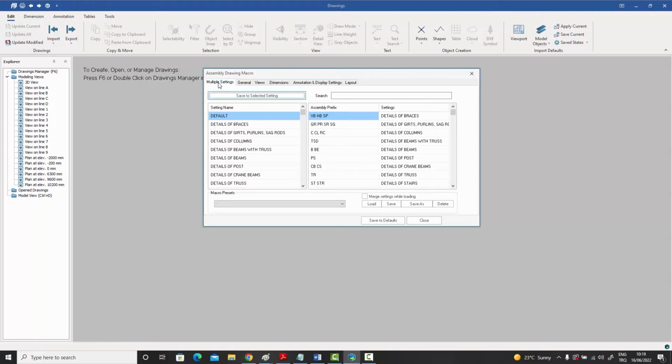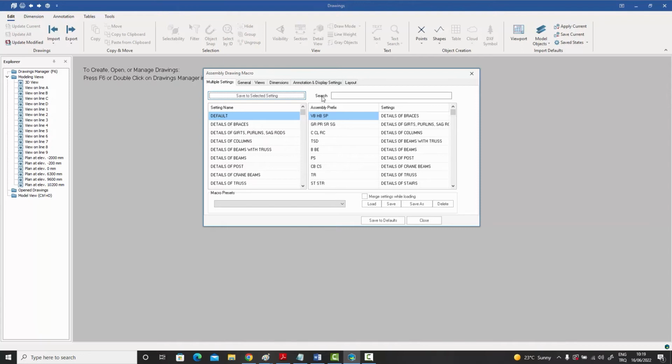The first question I want to answer is, why should we have multiple settings? Don't we have a standard setting with which we want to draw our assemblies? But the answer is no. We normally want different settings for different assemblies.